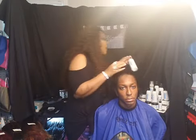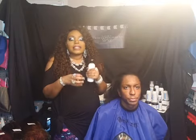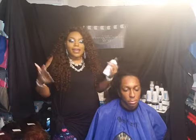I also have another shampoo. This is called the Tangle Erasing Shampoo. Now, I personally like to use this one because my hair is Tex-Flex, meaning I have some different textures in my hair. And typically, if you are stretching your relaxers or you are transitioning from relaxed to natural or from relaxed to Tex-Flex, those relaxed ends can cause the hair to tangle a lot. So sometimes if you just go right in and wet your hair without detangling, you might get matting and all that kind of stuff. So with this shampoo, it's going to help you detangle your hair while you're shampooing it.